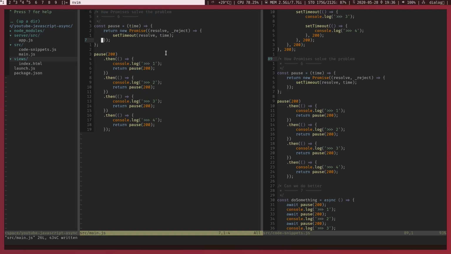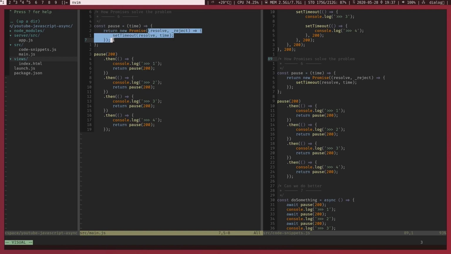Okay, now first I'm creating a function that is going to take a time. I'm wrapping the setTimeout asynchronous web API using promises. It's simple. All we have to do is create a new promise and return it from the function so that we can access it.